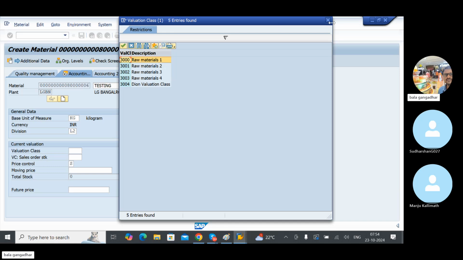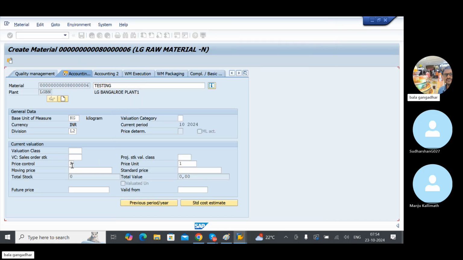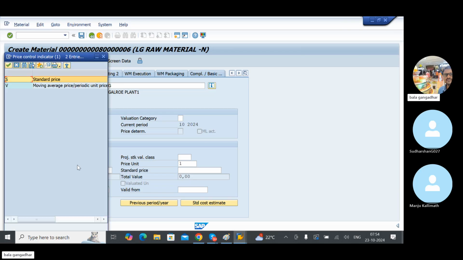Okay, one more option. Price control is here. We have two types of price controls: standard price, and moving average price per period unit. Standard price means, for example, a laptop. A laptop is finished material. It is a fixed price that we can call standard price.